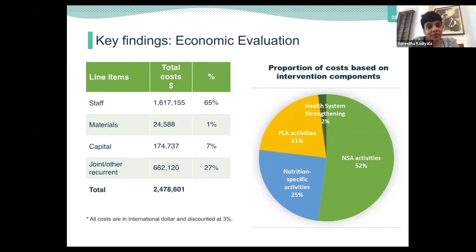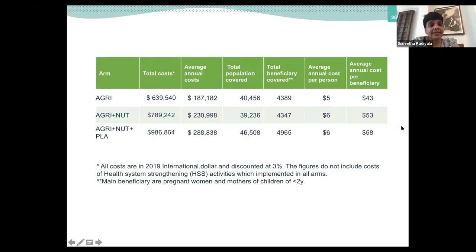Next slide, please. But what is interesting is in the next slide. In the interest of time, we are developing a full cost consequences analysis. Remember, the results I'm presenting here are just the costings. They're not cost consequence or cost effectiveness or anything. This is purely what it cost to reach: average annual cost per person reached, and average annual cost per beneficiary. You see there, for average annual cost per person, just $5 and $6, and you see the values for beneficiary reached. Beneficiary reach means just the beneficiaries of the trial, which is the first 1,000 day women and children, and average annual cost per person is the population cost per population covered.